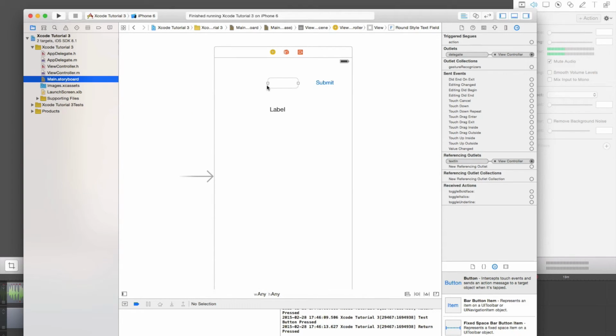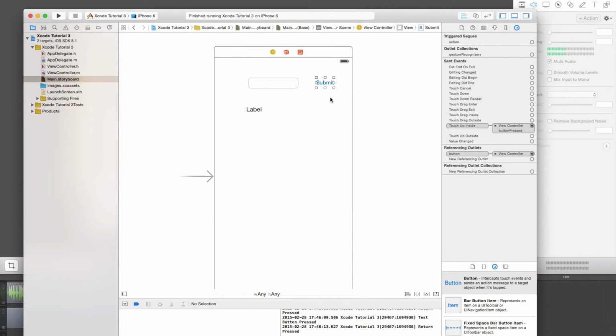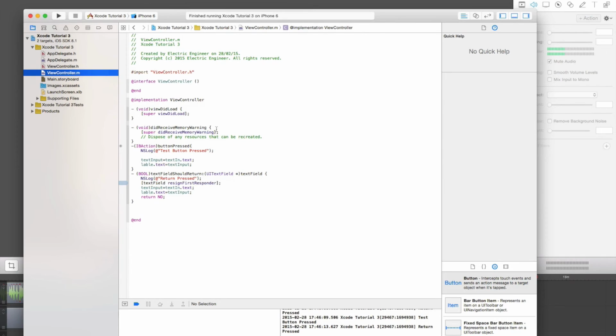There are a few things that you can edit. You can resize the text field and the label, so you can write out longer text. You can also change the submit button's fonts and everything in this little downwards arrow with a slide bar, and just play with it. You can do a lot of things with Xcode without actually coding. So there's one more thing that may be useful for you.